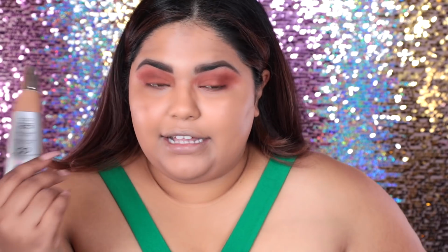It's a $38 foundation. Oh, they have 7 colors now. So they have tan, rich, and deep. Maybe I might need rich, but still, it's not enough colors. They still need to have a better range of colors. So you just need this one product, just this product here, and it's your whole morning routine skincare regimen.